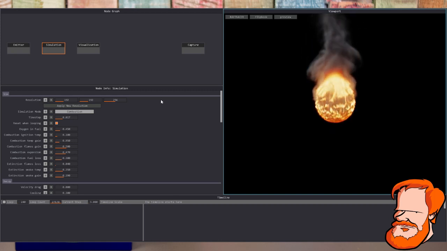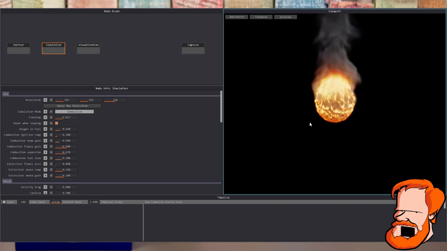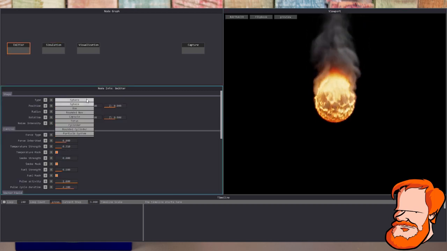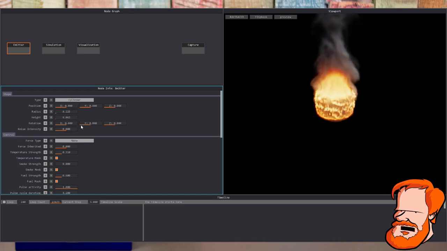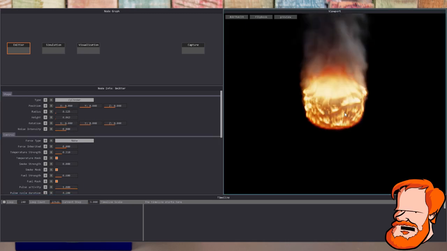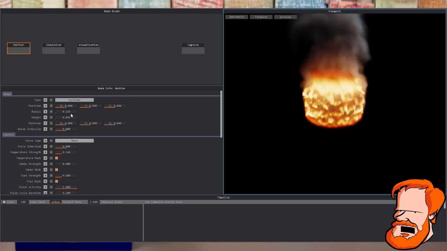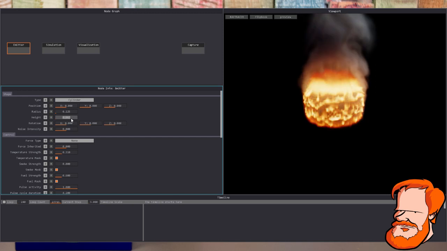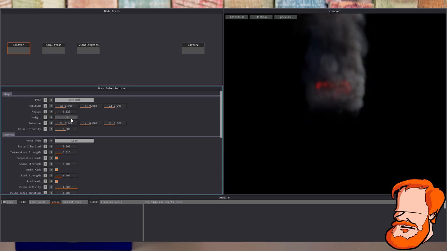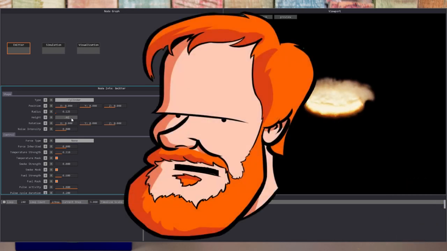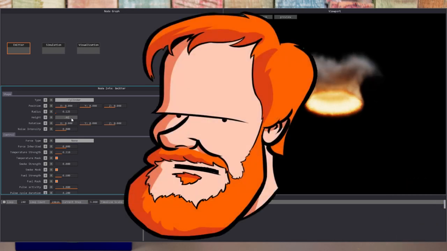So obviously a campfire is not a round ball in the middle of nowhere, so we're going to start off with changing this from a sphere. Let's try a cylinder. See the shape changes there. Now we've got a bit more of a cylinder happening, but it's definitely not that high. Let's go 0.01. See what that does. Not too much. 0.2. Alright, 0.2 gives us a bit of something.